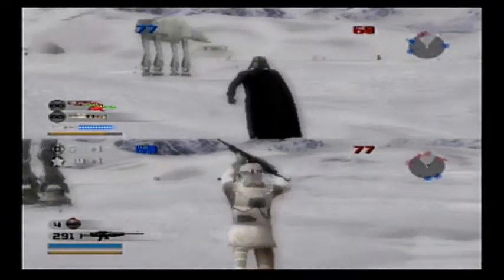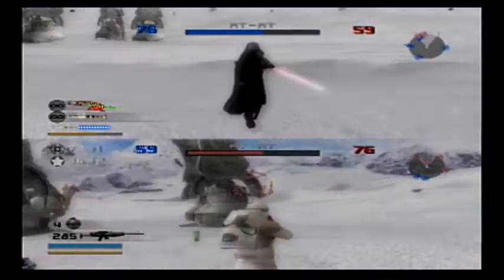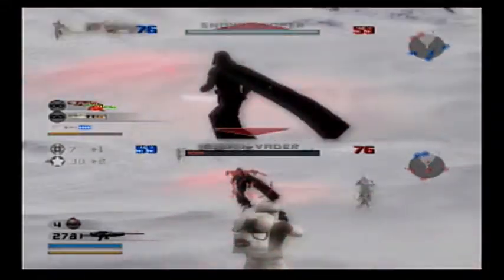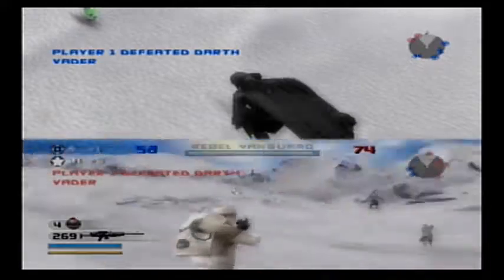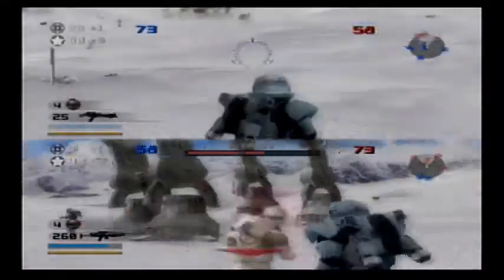Darth Vader is coming for you. Lovely. I'd rather take out the stormtrooper. Oh, I think I see him. I didn't know where you were. You must have been behind me. You ran past me. I saw you, I'm like, oh, there goes Darth Vader.